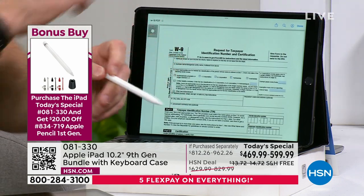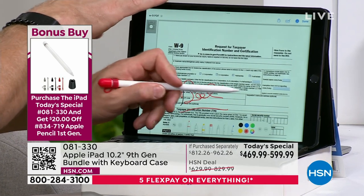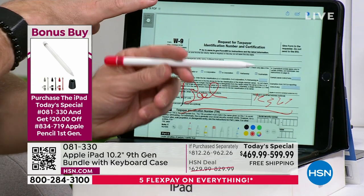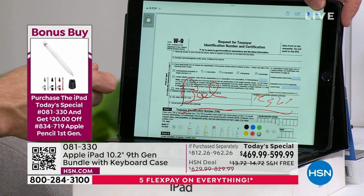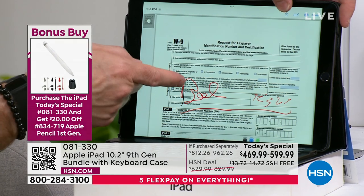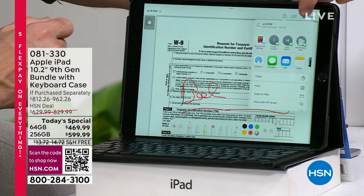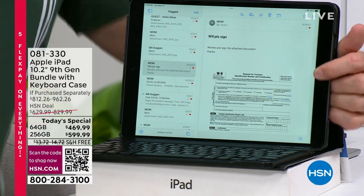I can come right down here with my Apple Pencil and boom, I'm gonna sign on the dotted line just like that. I'm doing this really quick and upside down, put in my social security number. What I'm trying to illustrate here is the pencil makes it nice and easier. I didn't have to print this out at all. I can now actually fill it out on the screen, send it to the printer, email it directly back to the teacher or the CPA. And that's what we appreciate about the fluidity of this.